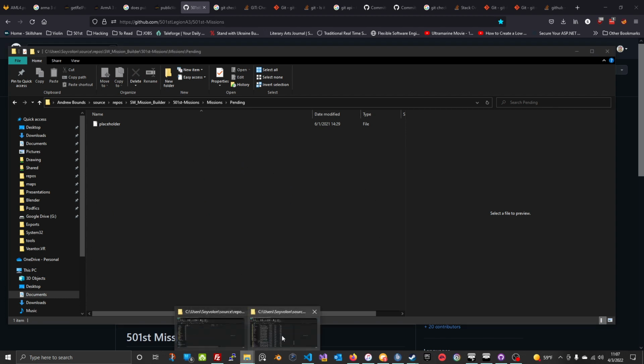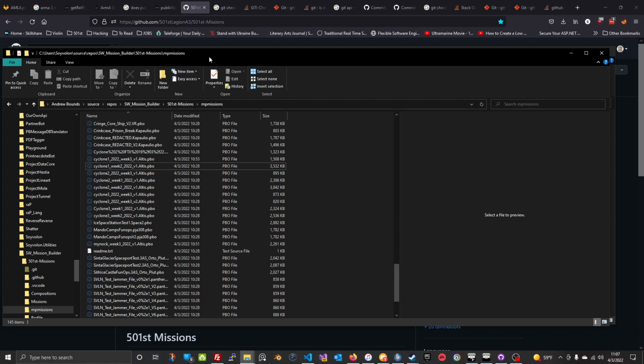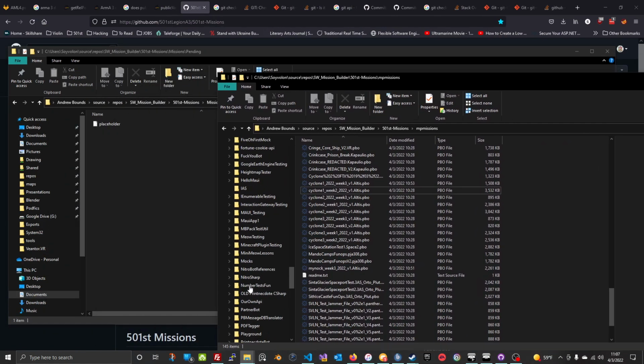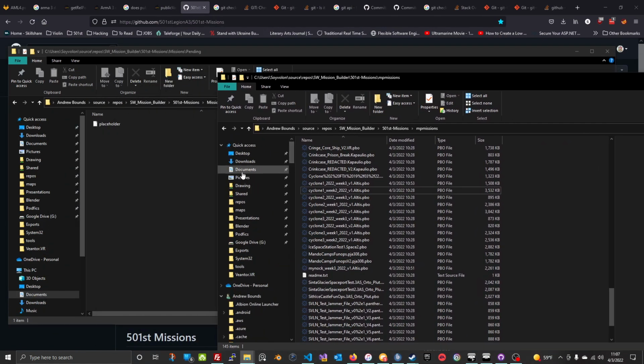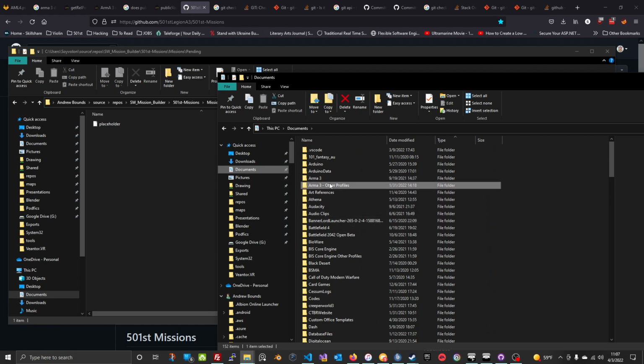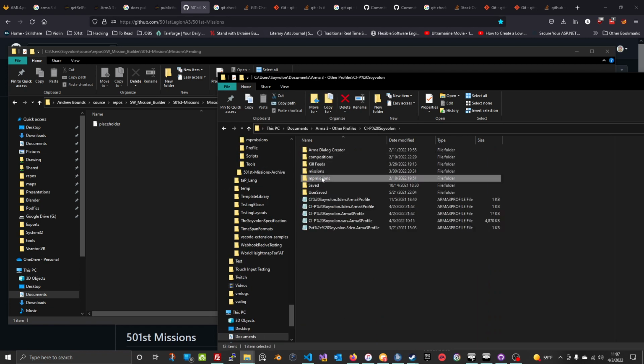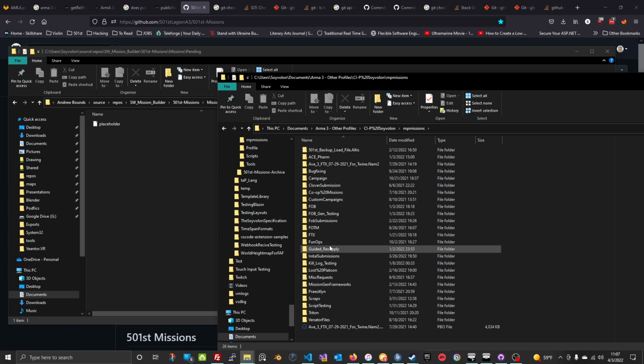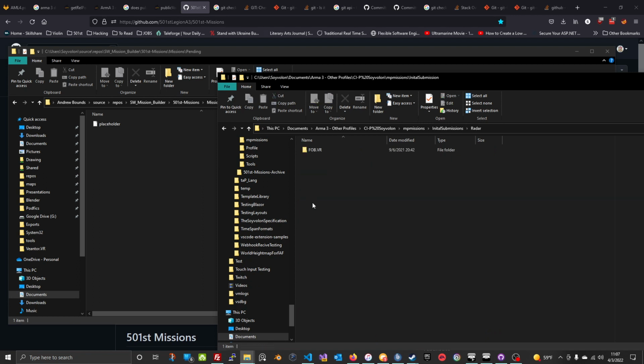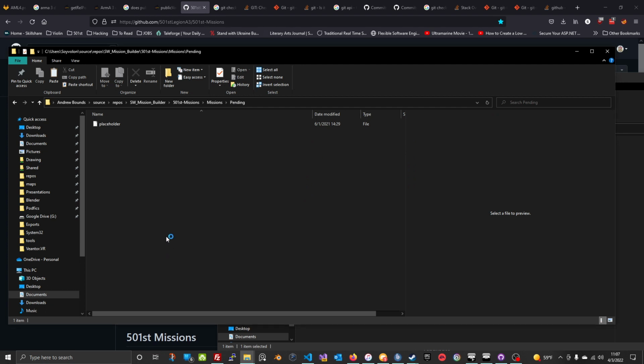Now, you need to make sure that you're dropping just a regular mission file. You're not dropping a zip file. You're not putting a PBO. It's just a folder for your mission file. You don't need to do any fancy work for it. You just go in, find a mission file, take this folder here, copy it, paste it over, and there you go. You've uploaded, or you're prepared to upload, your mission file and get that on server.